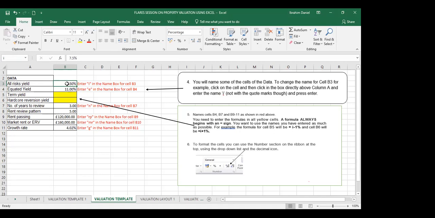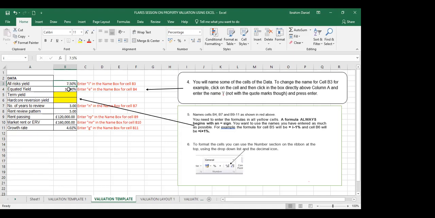So this cell has now been changed from cell B3 to I. Subsequently, wherever I type I, I'm referring to 7.5%, which is our Ulrich's yield.